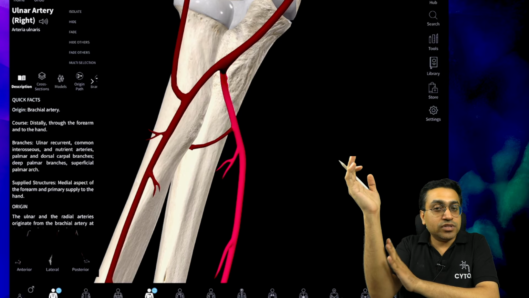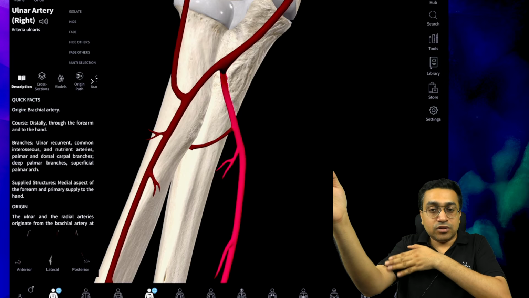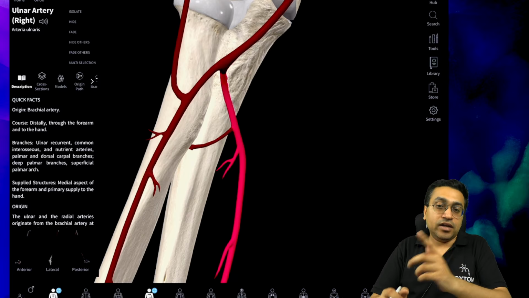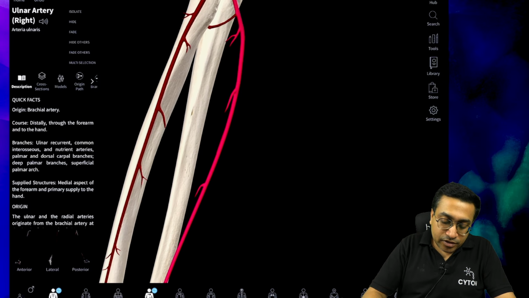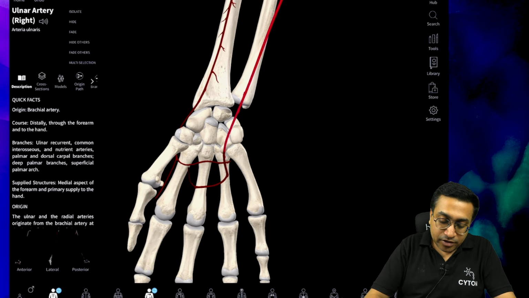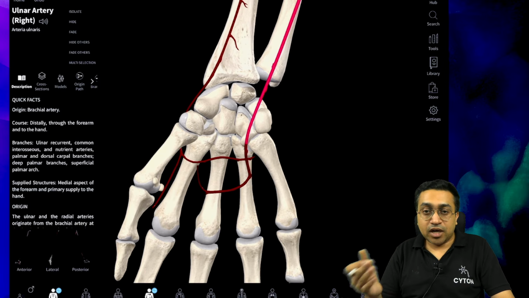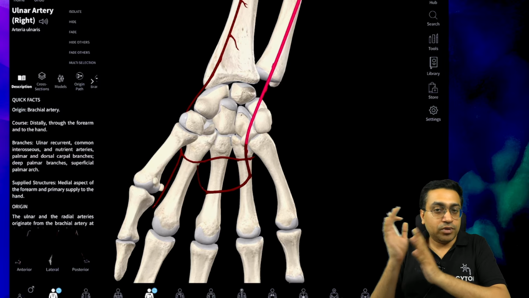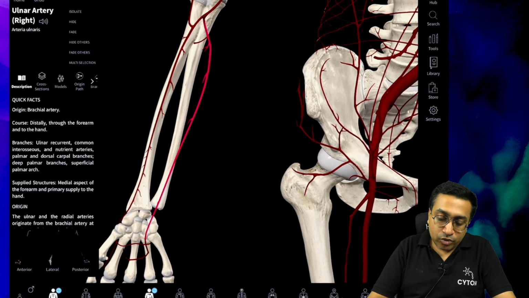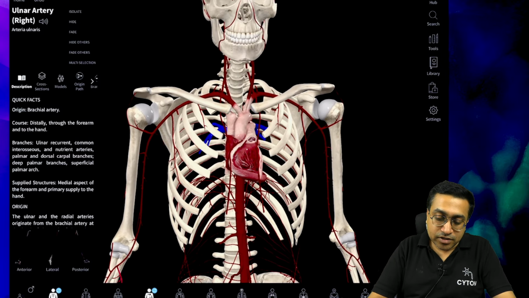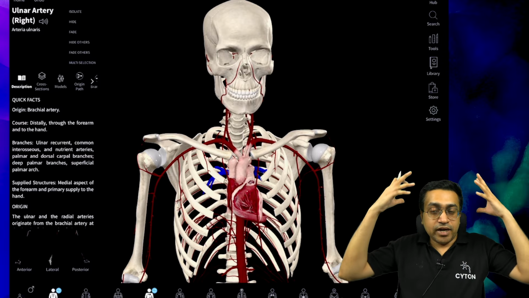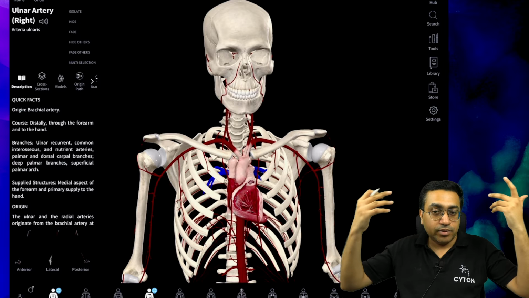So we have two bones, radius and ulna, you know this. So the two names will be given, radial and ulnar artery. And then further these arteries will go into the hand region, and they will form some arches, the palmar arches, which we will discuss eventually topic wise. So I hope you got this point, what major vessels are supplying both the upper limbs and the head and neck region, inside the cranium as well.